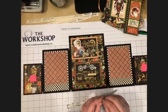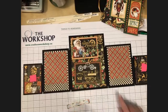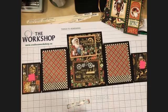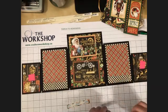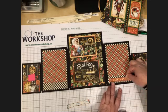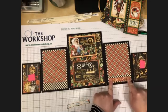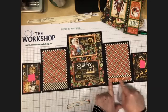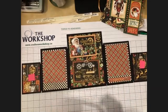So with the It's Christmas Time, remember you're just going one row of squares up from the bottom. Oops, and make sure it's right side up. Make sure you can read the words. I almost had mine upside down. Fortunately, we had that one extra little piece that I could have easily covered that up with the right way up had I stuck that down.